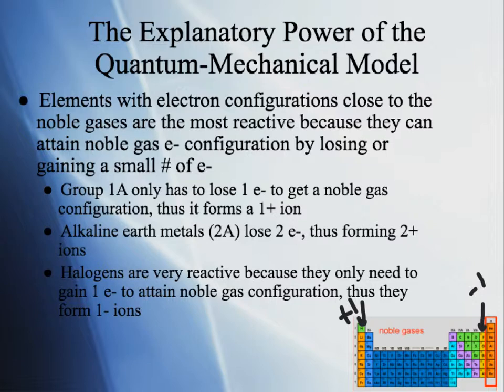Okay, so same thing with the alkaline earth metals. That is group 2 right here. They are pretty close as well because they only need to lose 2 valence electrons in order to be like the nearest noble gas. And the oxygen group is 2, he needs to gain 2 more, so he'll have a negative 2 charge in order to be like those noble gases. So in order for elements to bond, they need to either lose or gain electrons in order to be like the noble gas nearest them.